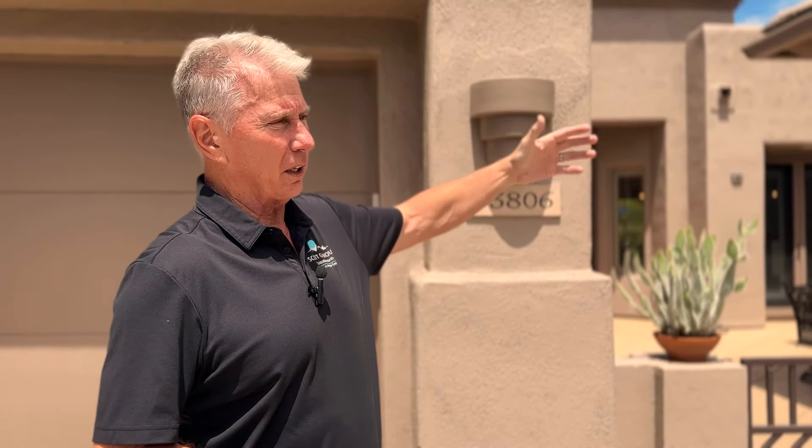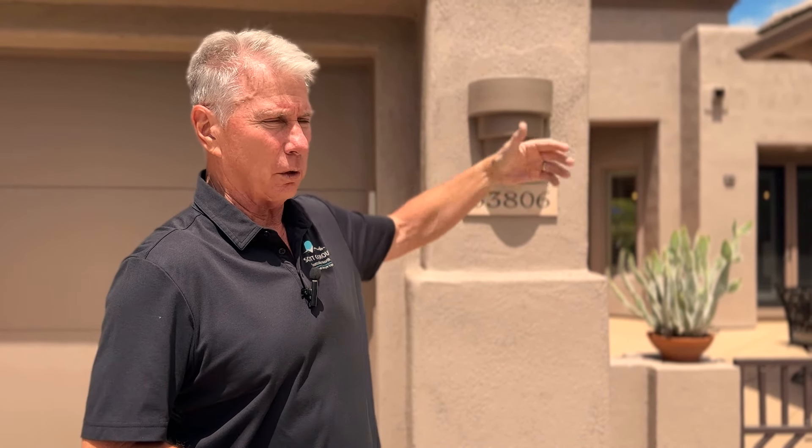We were so excited because of the location. For those who don't know, my mantra in Terravita has always been: I don't care about the inside, I can fix that — where is it located? This is one of the first homes to sell in Terravita because of the location. You're right steps away from the clubhouse, looking across the golf course with Black Mountain views.